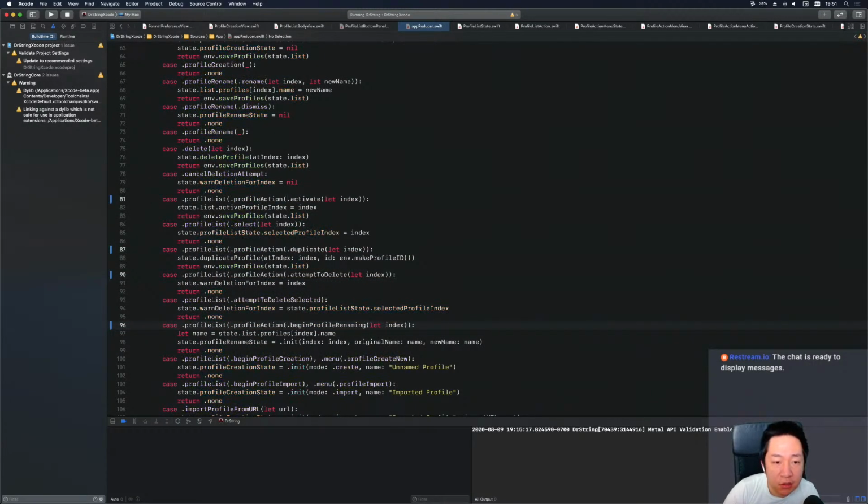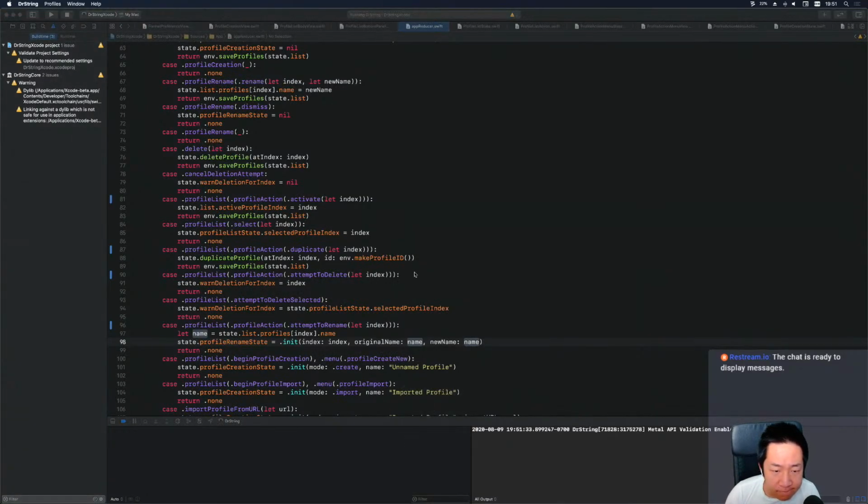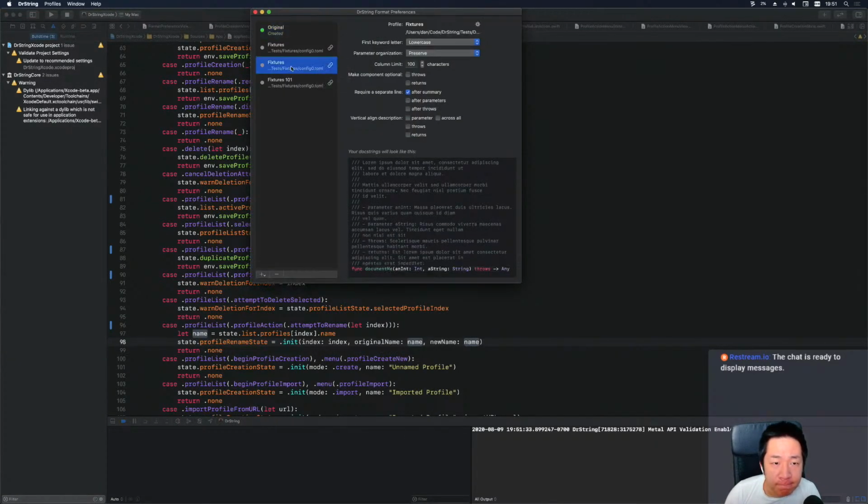Profile action, and then we go back to here, take another level of this, and then this will be attempt to rename, and everything should work just fine. Delete, everything looks good. The rename works.